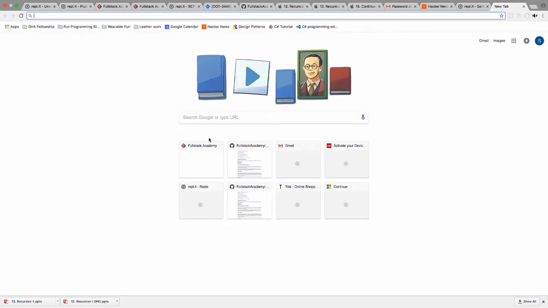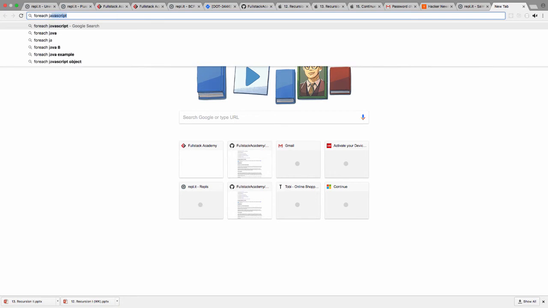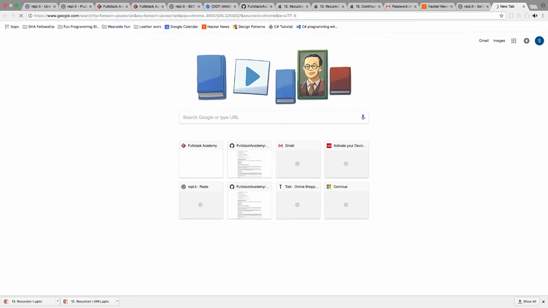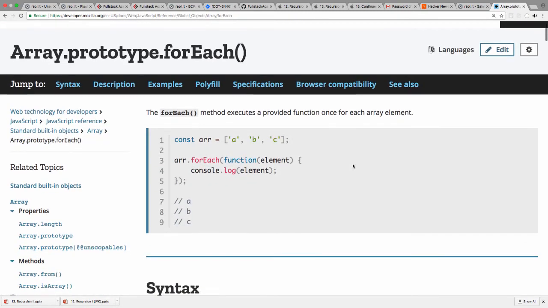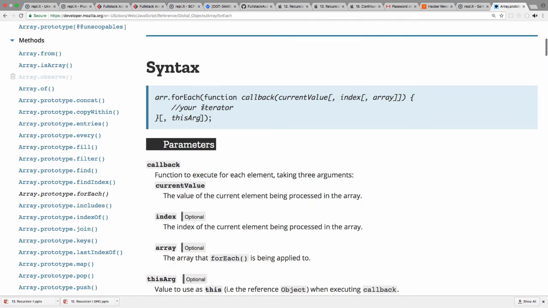So let's go to the documentation, and it'll give you examples. It'll give you the syntax. These brackets mean optional.